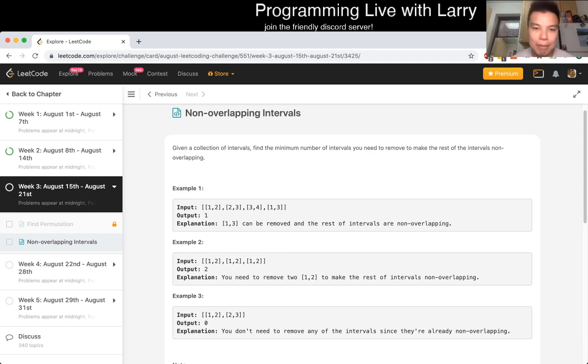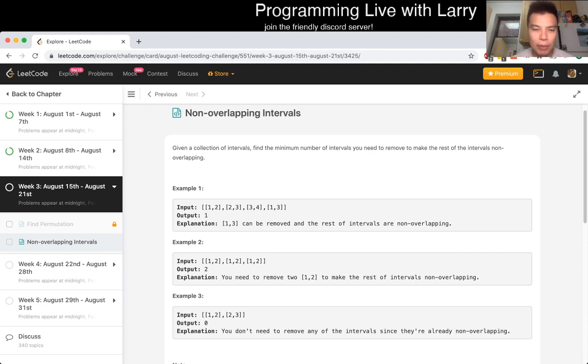And the minimum number of intervals you have to remove is, well, let's say we have two. Well, if they're identical, it doesn't matter. But let's say we have two intervals, like 1, 3, 1, 2, and 2, 3. They overlap, right? So in that case, it feels like it makes sense to always take the larger interval. Yeah, I think that's maybe good enough for us to get started.